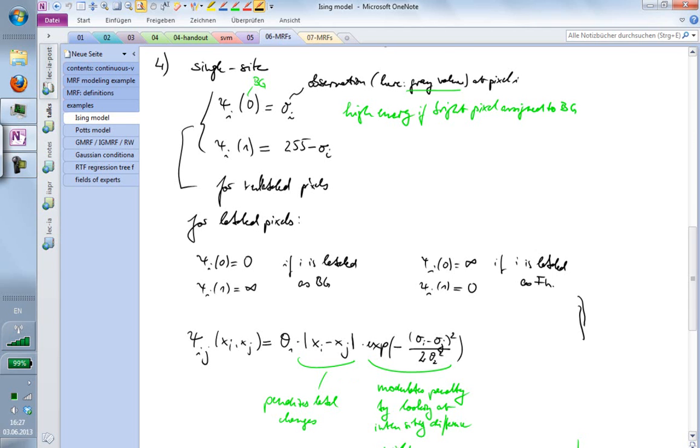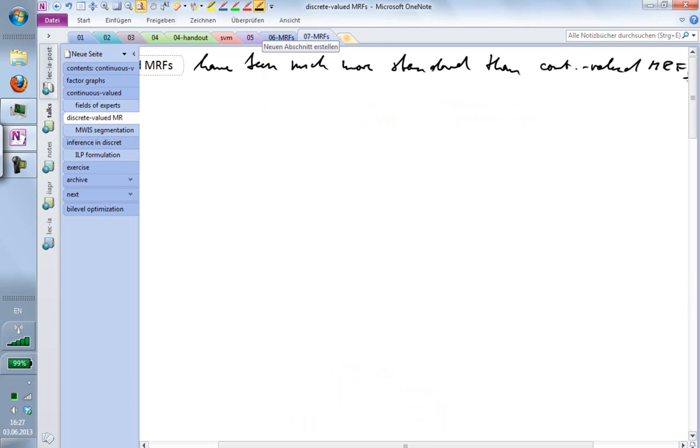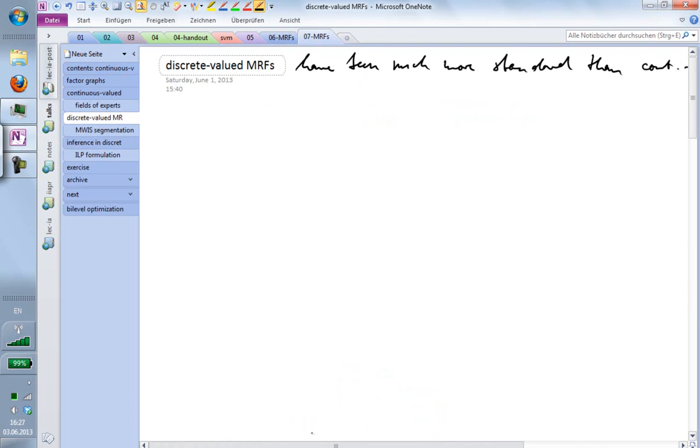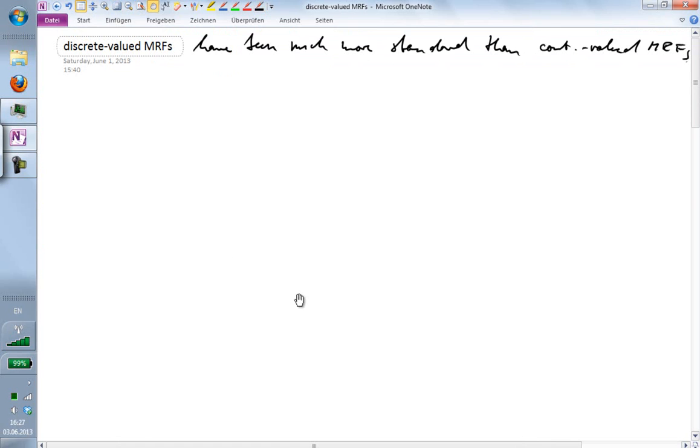I want to give you another example of an application that is often addressed using conditional random fields, namely semantic labeling.